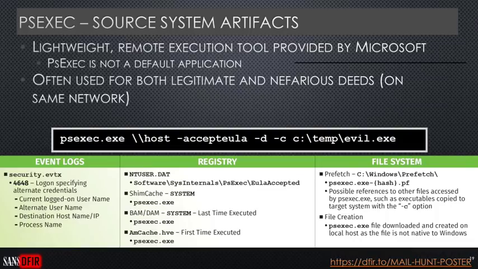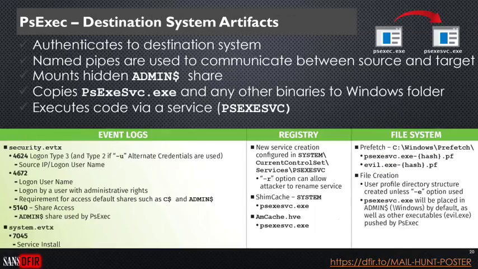But we know adversaries still use it, and good for them, because there's a plethora, and I mean a really large amount of artifacts that are created as a result of PSEXEC. Now, this is just on the source side. You obviously see the evidence of execution recorded in here. But it's on the target side that we end up seeing a massive amount of artifacts related to this.